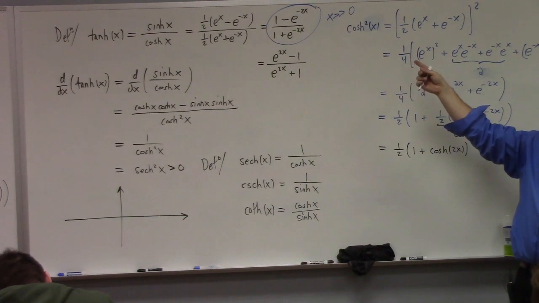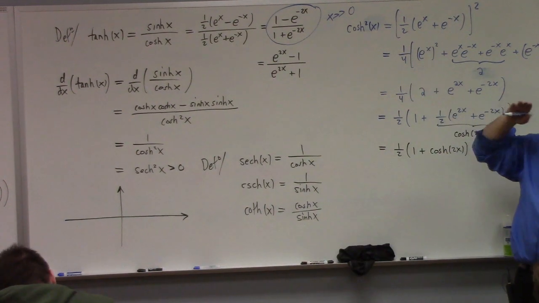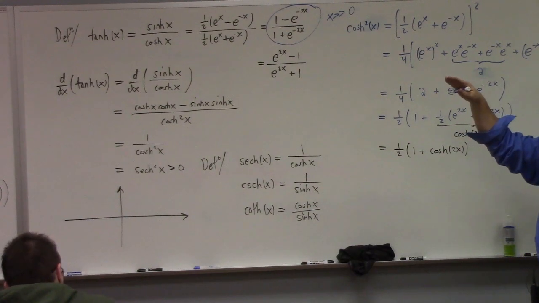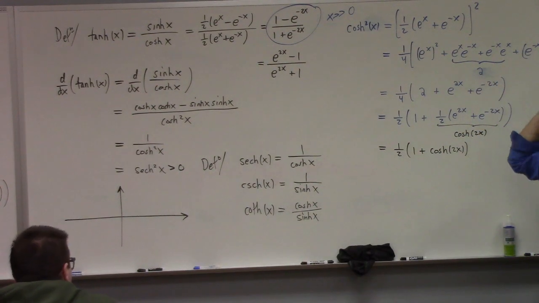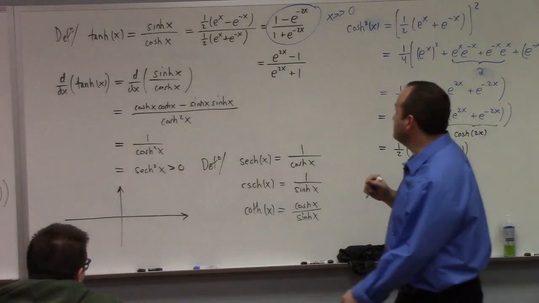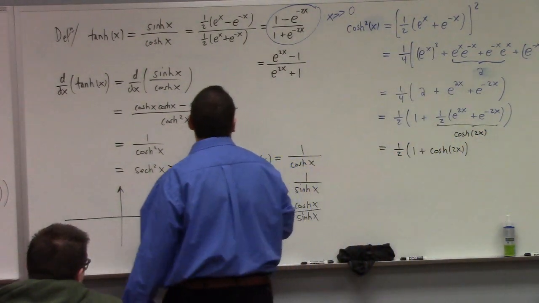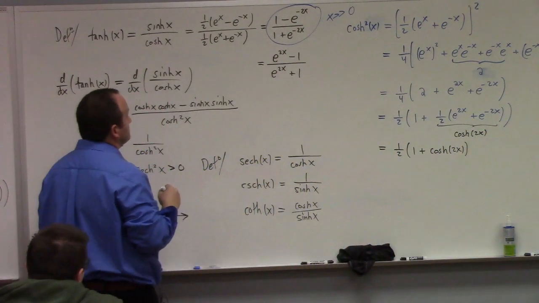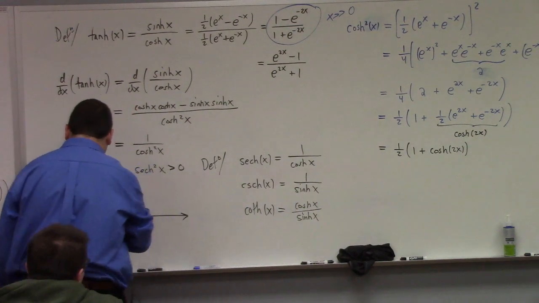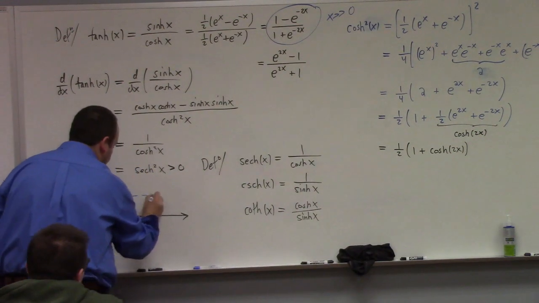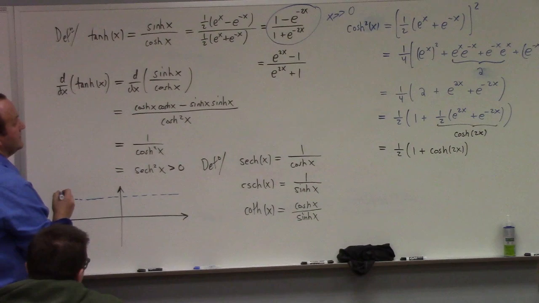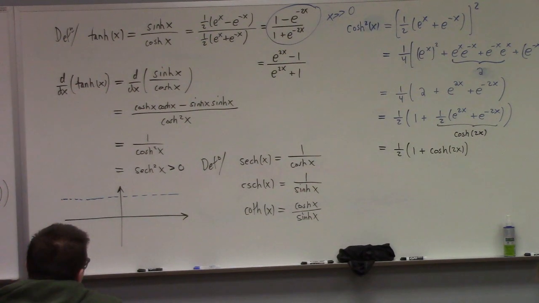So asymptotically, for very large x, this is approaching 1, right? It's approaching 1. Yeah. Question. When you went from the 1/2 e to the x minus e to the negative x to the circled one, in the blue, what'd you do exactly?